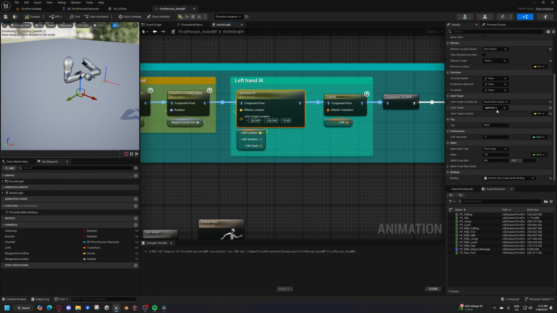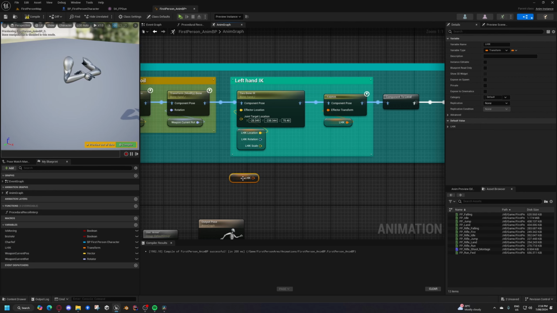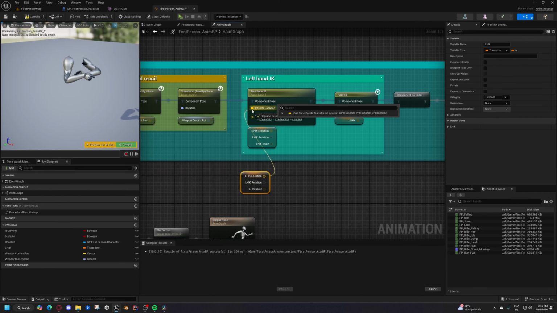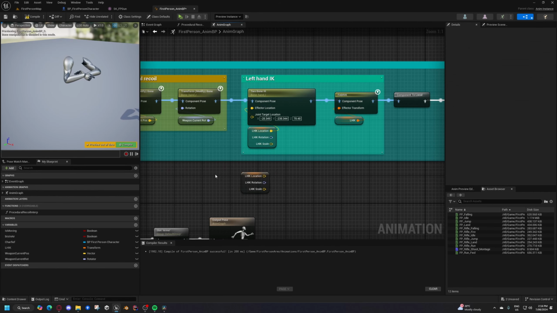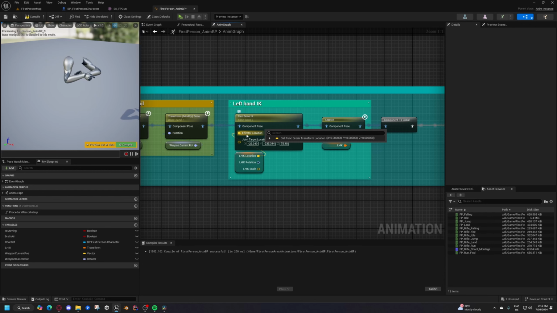That's why we do the upper arm L, because we want the upper arm L to be the next bone that we're changing. That's just how the 2bone IK system works. So yeah, and then that's basically it. So then all you want to do for the effector location is pull out your left-hand IK, go split struct pin, and we're doing this because all we want is the location. You want to plug that into the effector location, because the effector location is basically the location that we want our hand to be.